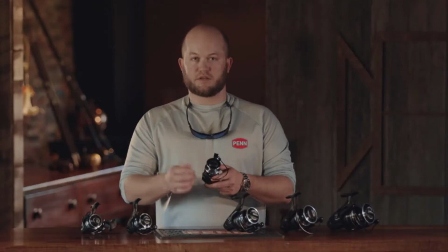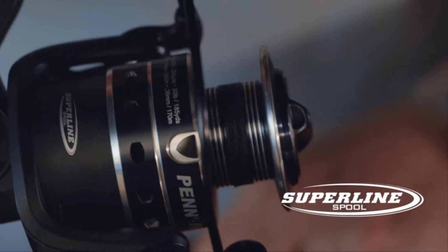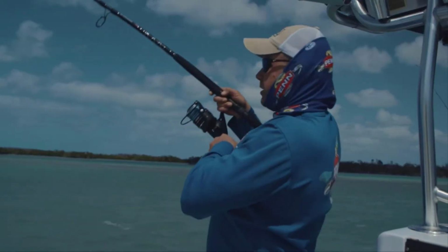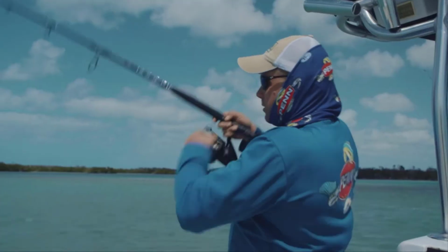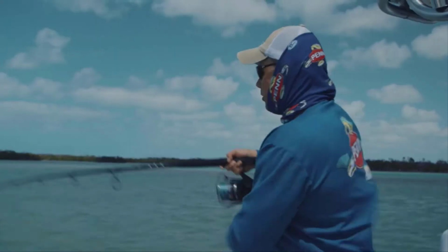And some of the exciting new features we have are the HT100 carbon fiber drag washers, as well as the super line gasket. There he is. We're up back here in the backcountry catching a few sharks on the new Pursuit 3. We upgraded the drag material into HT100, so Penn's lowest price spinning reel now comes equipped with HT100 drag. And it's perfect for catching the big sharks.